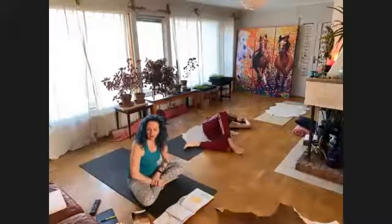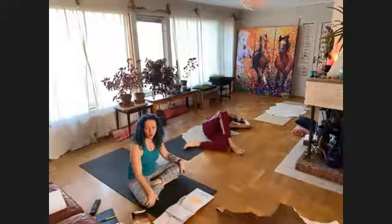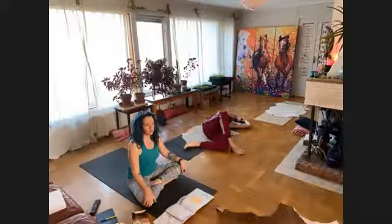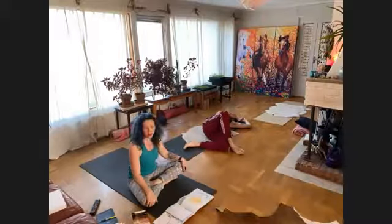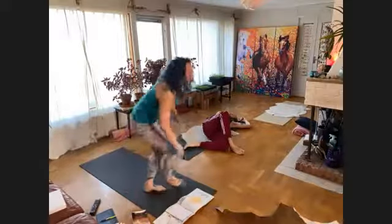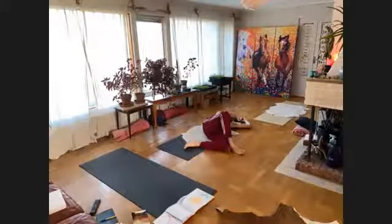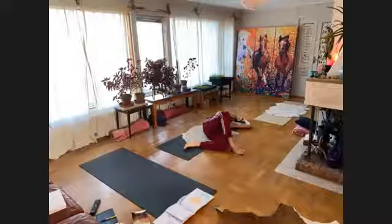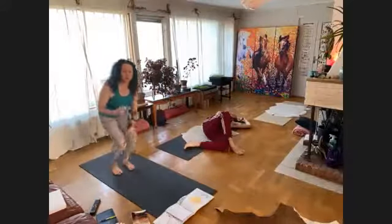And take a couple of breaths and notice, which you probably already did when you breathed into the shape, but just notice how you are. Are there any dreams lurking at the edges of your awareness? How is your thinking? How is your heart? And how is your body?